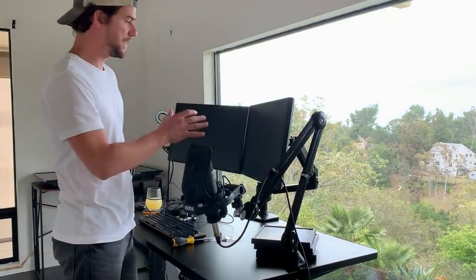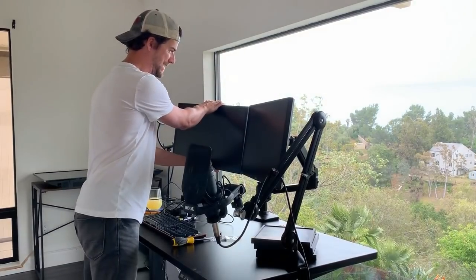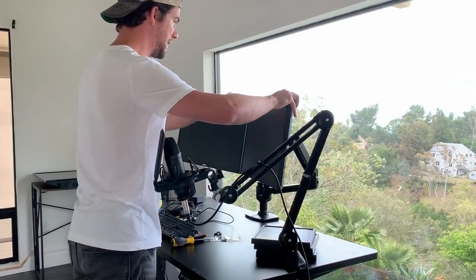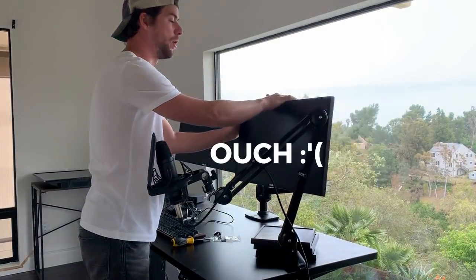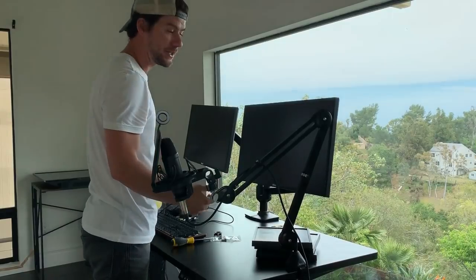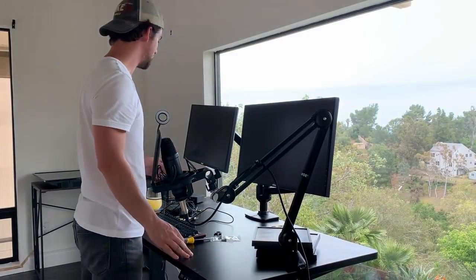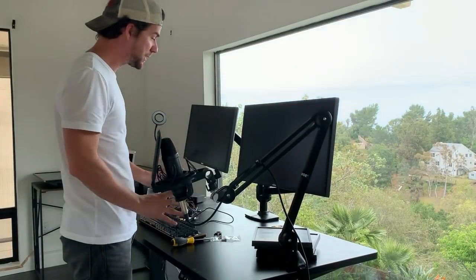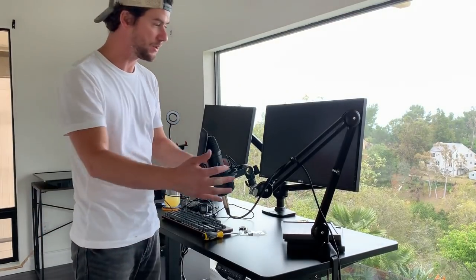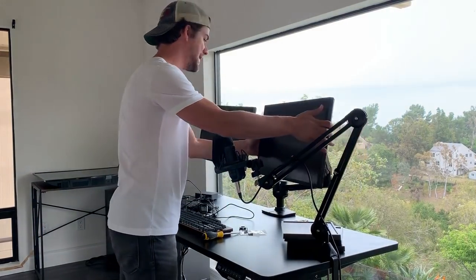Okay, I think it goes without saying that this is a lot better. I can't seem to get them straight, so ignore that for now. But having these arms everywhere where I can just move anything anywhere I want, if I get angry at the game, I can literally now actually throw my monitor out the window. It will no longer be an empty threat. But yeah, everything is just on arms. I love that. It's just cool. I need to hook up a lot of stuff still, but the thing hanging over my head is the stupid TV, so I'm going to start tackling that now.